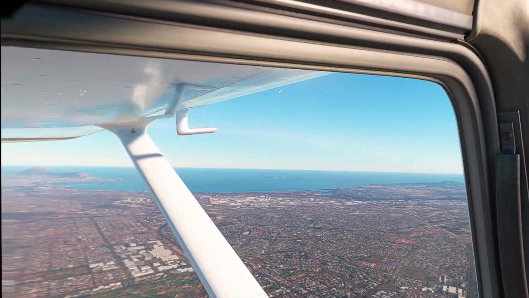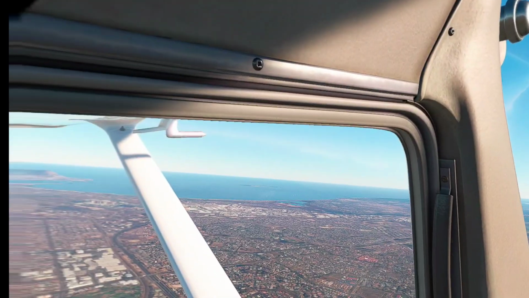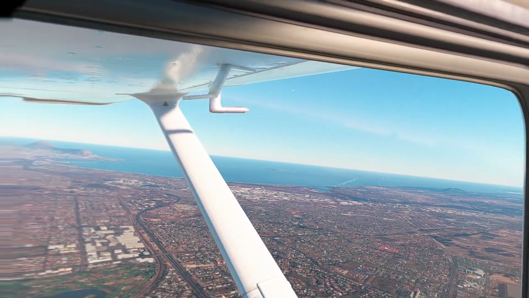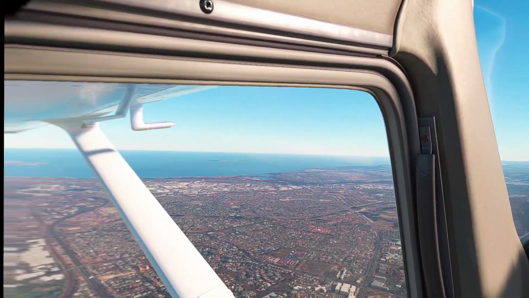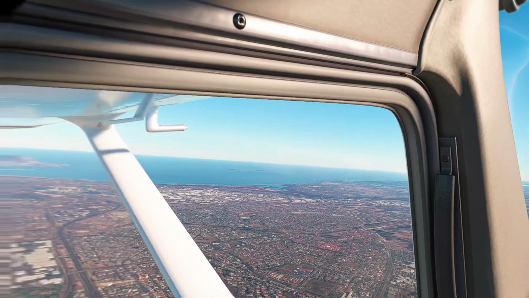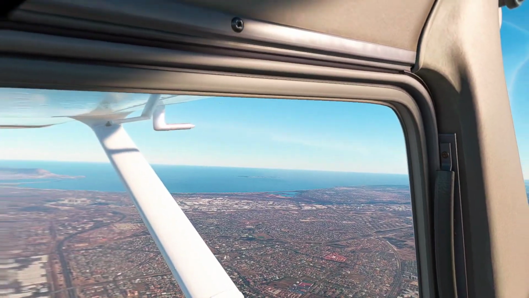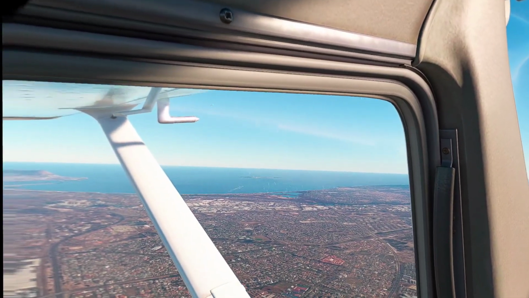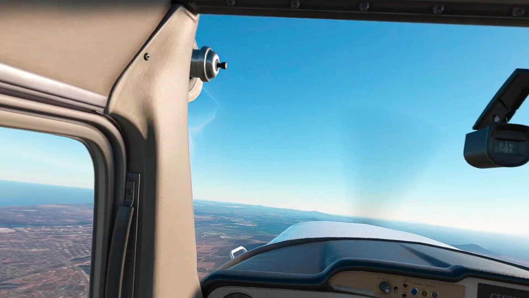On the left there we see Robben Island. So Robben Island is the island where Nelson Mandela was imprisoned. Well, he was in prison a total of 27 years, but he spent the largest amount of that time, I think, on Robben Island.